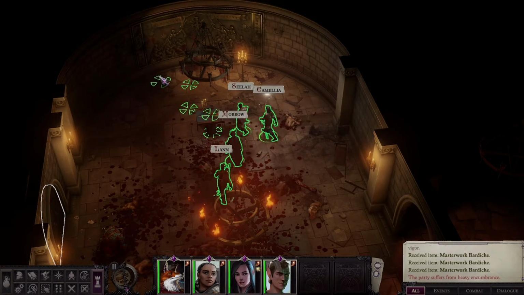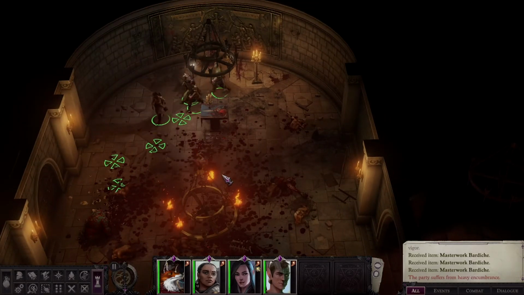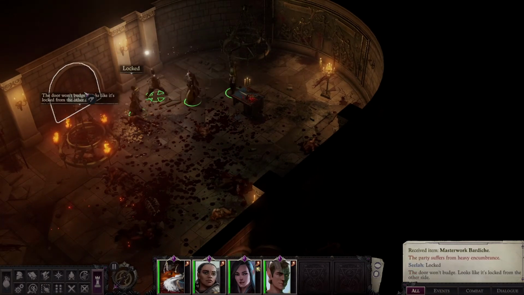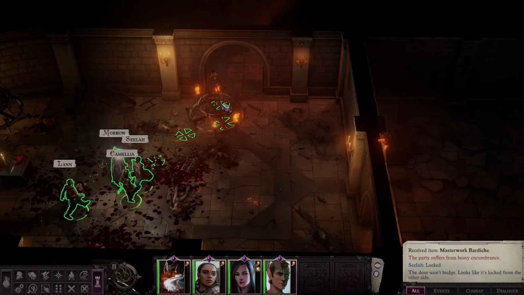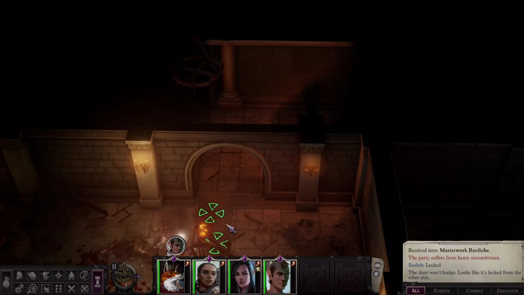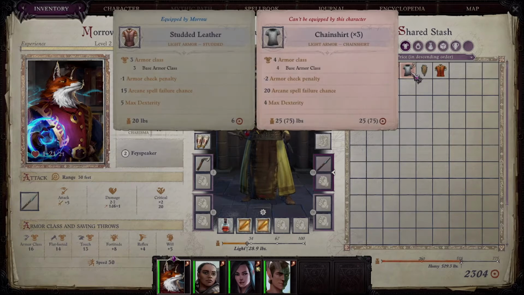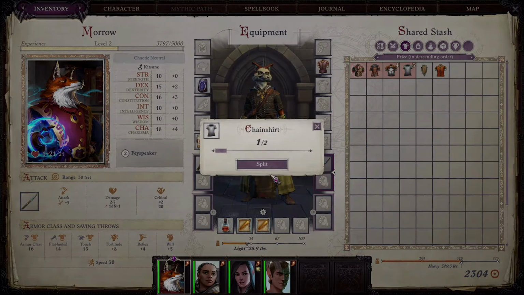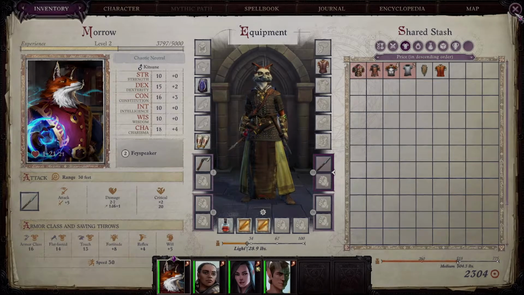I will guide us. What was going on in here? The door won't budge. Looks like it's locked from the other side. Wait, they're overweight. That's why they're moving so slowly. I can drop a piece of armor. Since I'm just greeting after all.